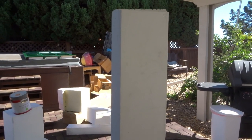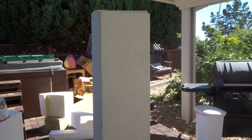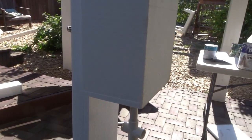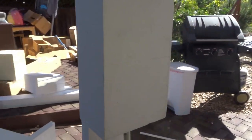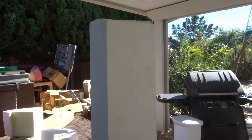First installment of Fawkes the Phoenix Bird, Dumbledore's special bird. Here's the block of foam that we're going to start with, and it has one piece of foam glued to the back for the bird's tail. And I have it propped up on a piece of PVC and a bucket of cement, so it's a nice little stand for me to work with.